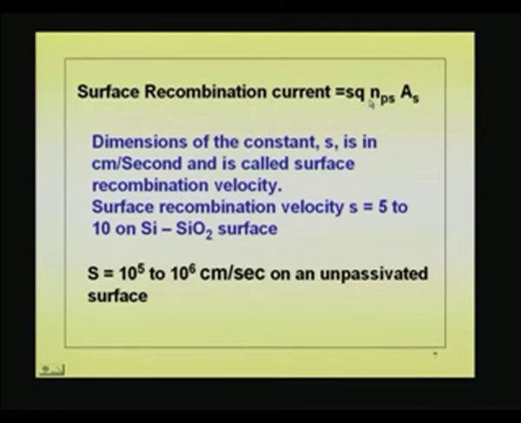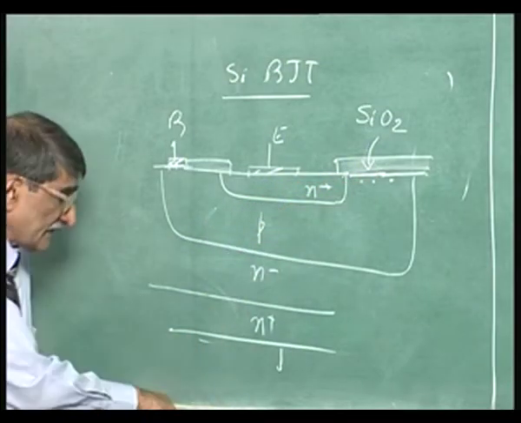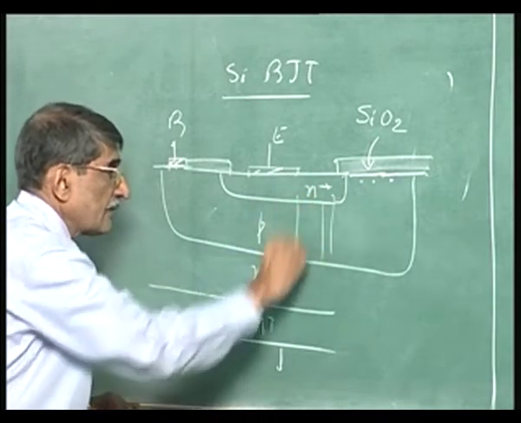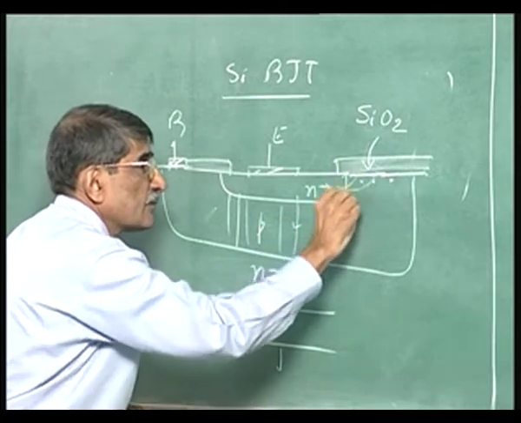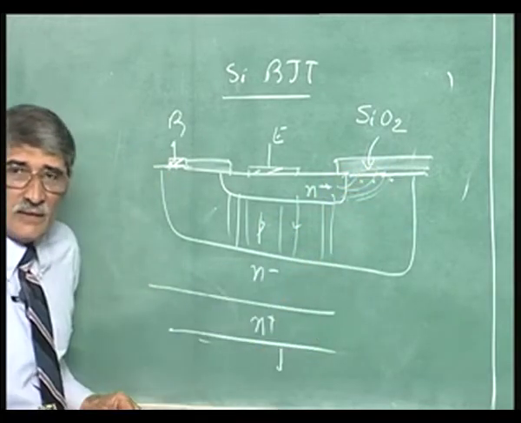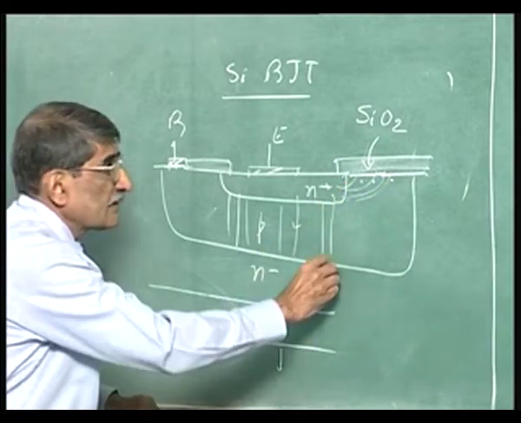And S is a proportionality constant, proportional to the carrier concentration multiplied by the area over which the recombination takes place. Okay. If you see here, in this case, that is the area that is recombination taking place, because all the carriers which are injected are flowing like this, okay, but many of them go into that like this. The width up to which it will be reaching will be practically equal to that width.